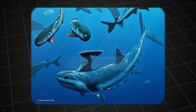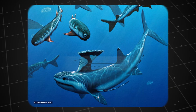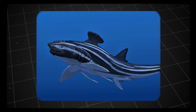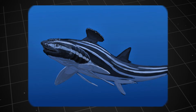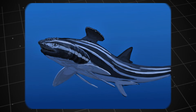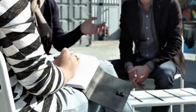First hypothesis: a self-defence weapon? This idea naturally came up first. A hard, spiky structure must be for defence. Perhaps when attacked from above by a larger predator, Stethocanthus would use its anvil as a spiky shield, making the attacker reconsider. However, this hypothesis quickly ran into several major problems.